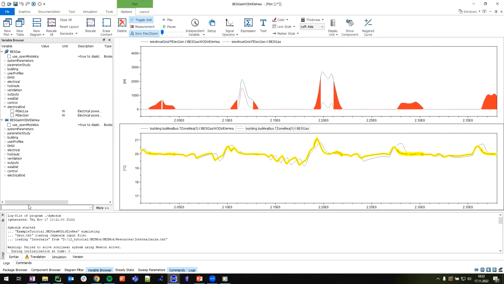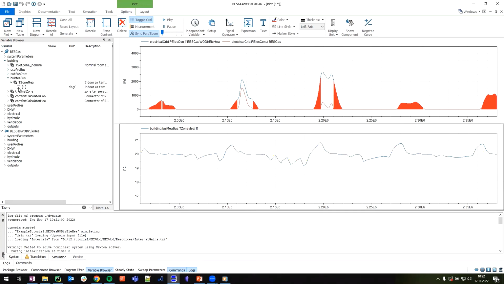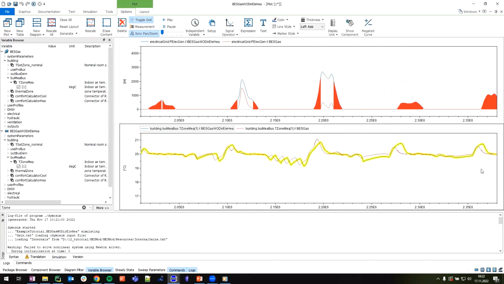from, now I have to check again, so that I don't confuse myself. So this red line is with direct electric heating, and the blue line is the one without direct electric heating. And we can see a slight increase in room temperature.